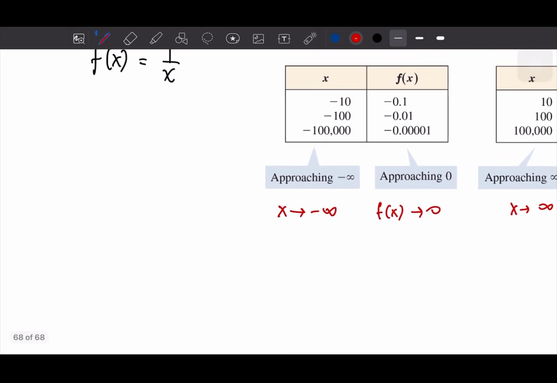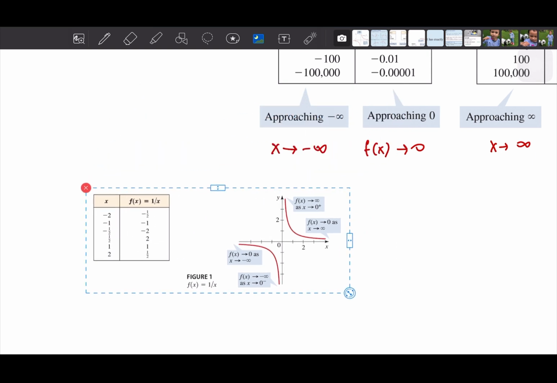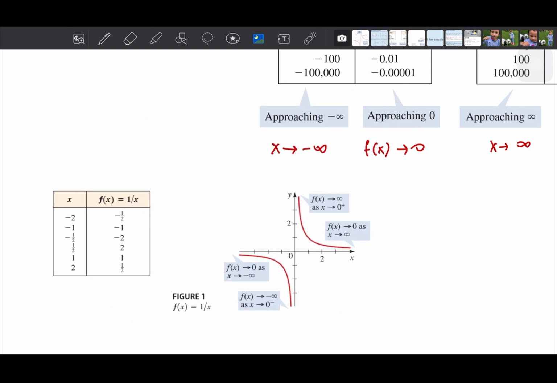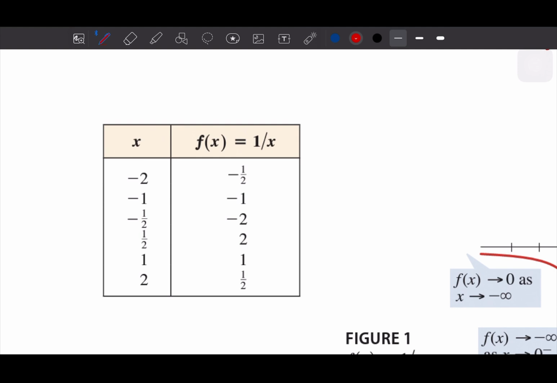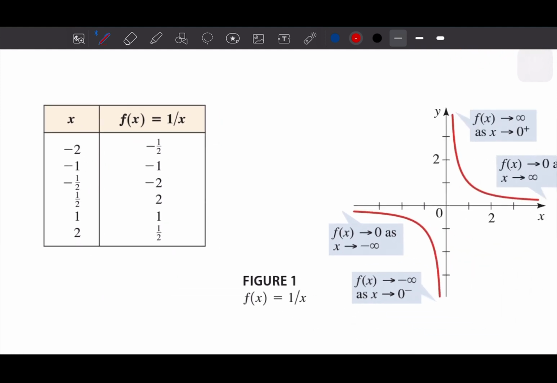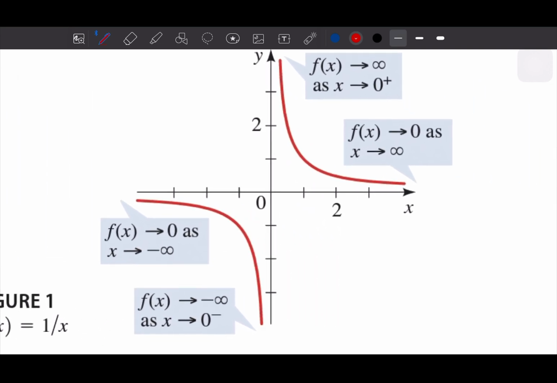So it says something here: when we try to build up our graphs, we take just a few numbers to imagine how it works and how the coordinates will appear in the graph. So we took some x from negative 2 to 2, maybe also 1 half, and we could see that it's going to be reciprocal. So this is what we are going to get.